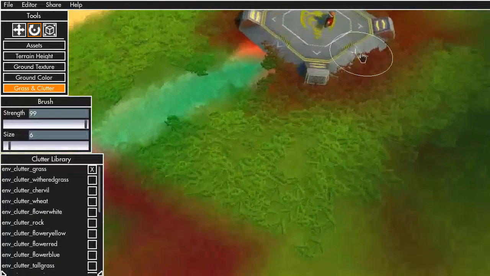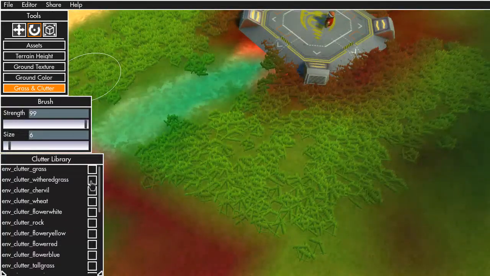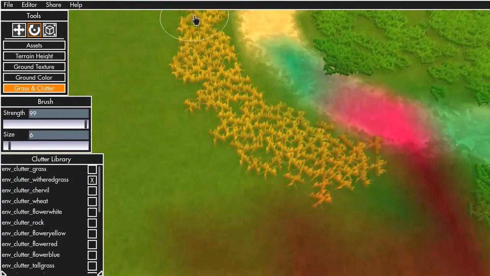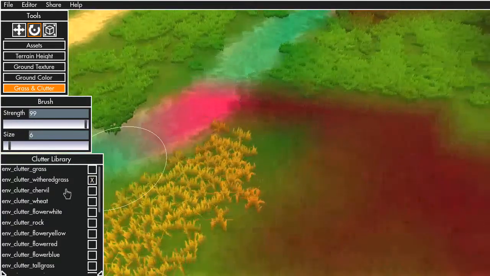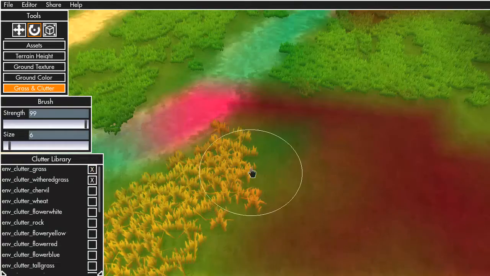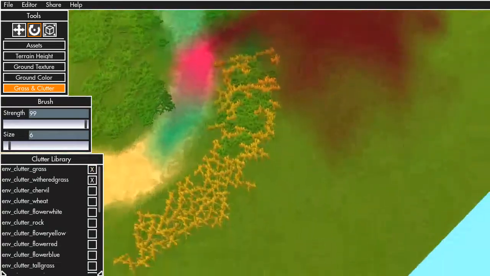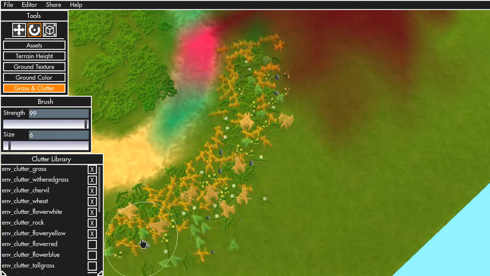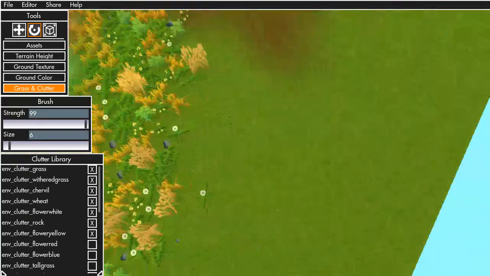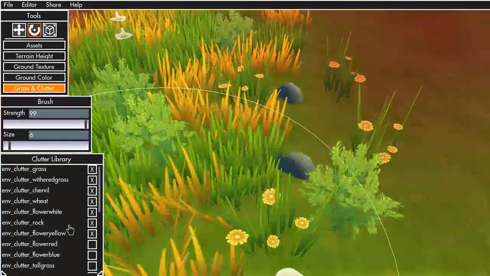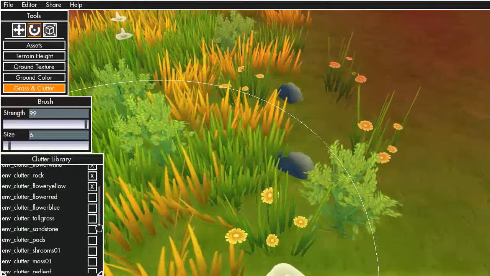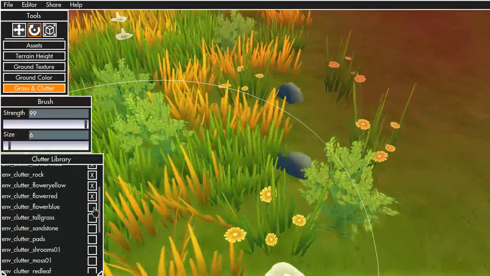Still pretty cool, but if you don't want grass, you can select withered grass. It's kind of dead grass, like this. But you can select dead grass and standard grass to get a mixture of the two. Now you can just select any old thing, keep on selecting, and you have loads of different stuff. They've added some new ones, like cluttered rock. There's quite a lot of new stuff in this update.